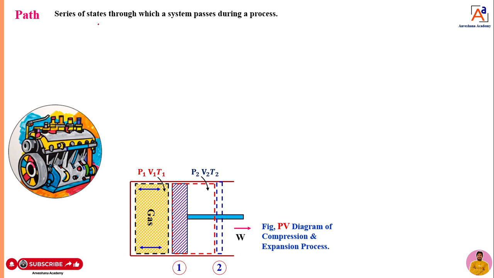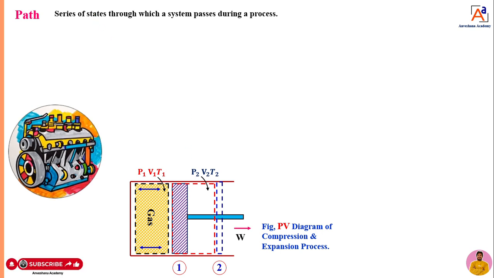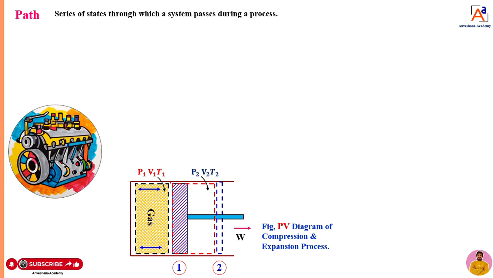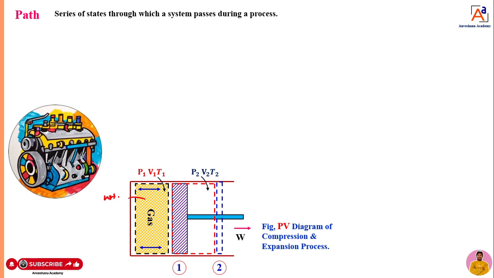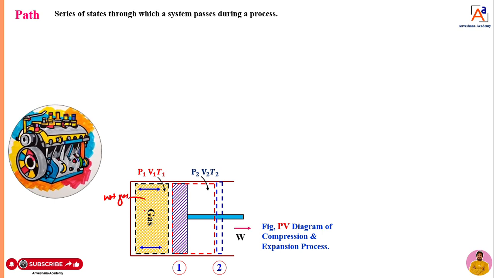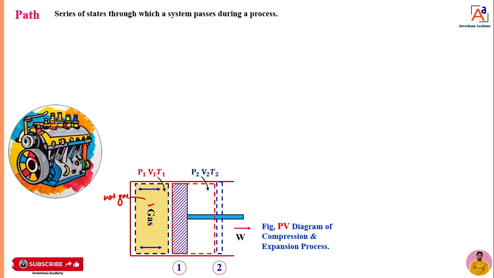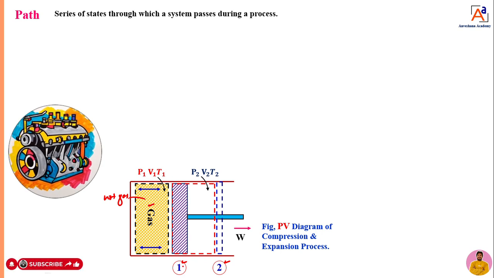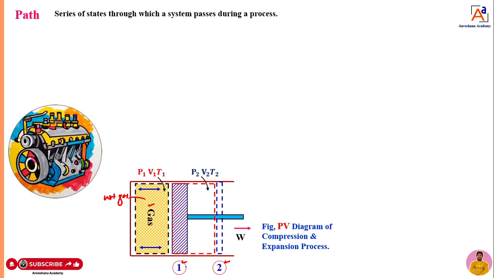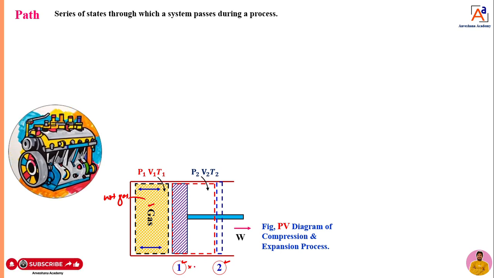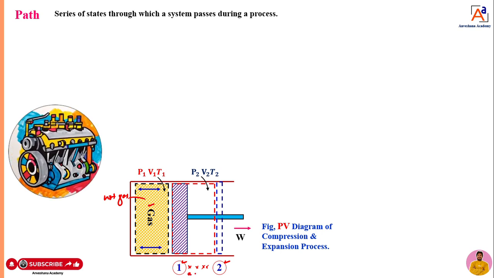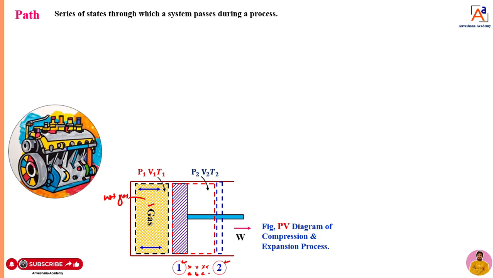Now to understand this series of states, we can take one more example: a piston and cylinder arrangement. Dear students, assume that I take a piston and cylinder arrangement with hot gas inside. That hot gas is going to exert pressure on the surface of the piston. Hence the piston is going to move from point 1 to point 2. When the system is moving from point 1 to point 2, suddenly it will not move from point 1 to point 2. Slowly it will move. It will come to this point, then the next point, then the next, and then this point. These points I can call intermediate points A, B, C, D.